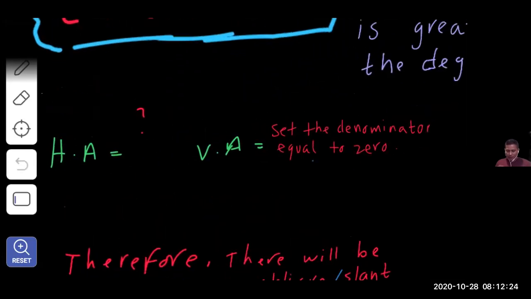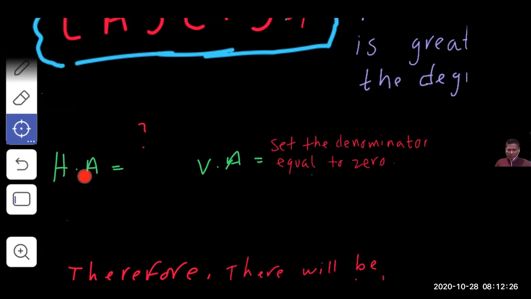Some information, guys, that I need you to know. What is the horizontal asymptote? What is the vertical asymptote? The vertical asymptote, as you notice, has never changed. We said the denominator equals 0. Even if it is the first case, the second case, or the third case, it's going to be the same. The vertical asymptote is the undefined values in my domain. We only said the denominator equals 0, and that's it. That is never going to change.